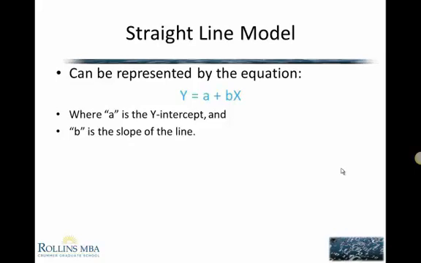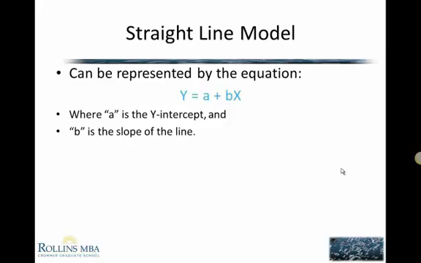But remember, we said our goal when we don't have all the data is to come up with a best guess and some idea as to how wrong we might be. Well, our best guess, our prediction for y, is going to be a plus b times whatever value of x we have. That's going to be our best guess. And then as we'll see from the summary data that we gather in the course of doing the regression analysis, we'll come up with some way of looking at how wrong we might be.